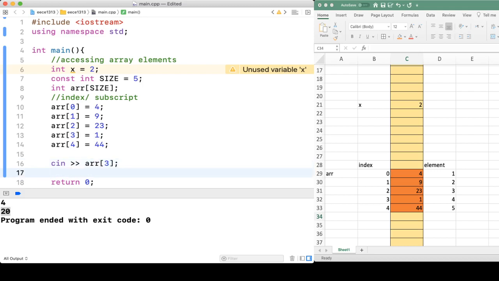For example, you can do a mathematical operation on this array. For example, array element number 5 equals ARR of 3 multiplied with ARR of 1. This is just an example.